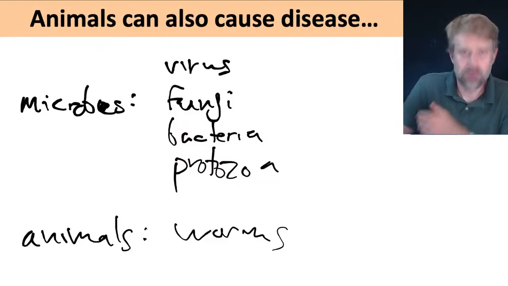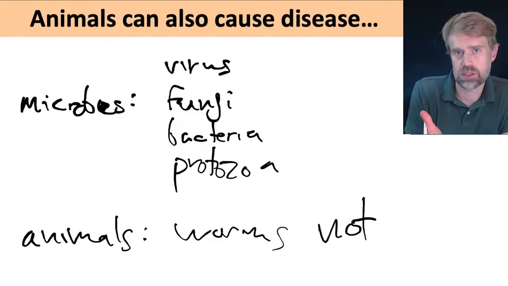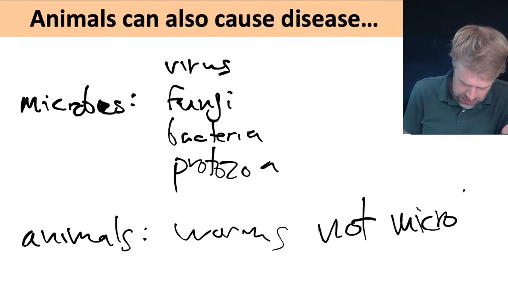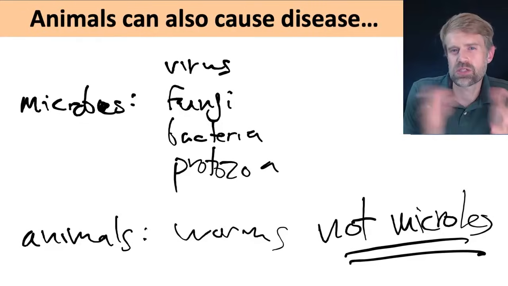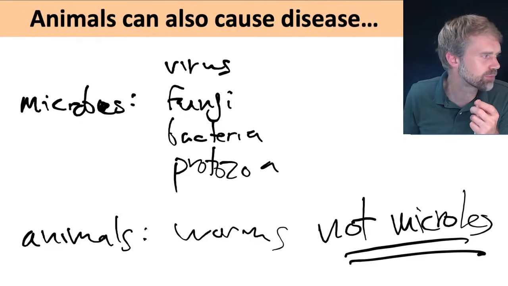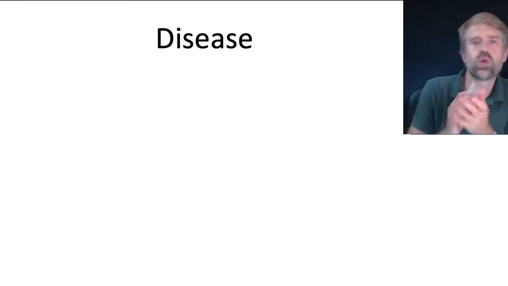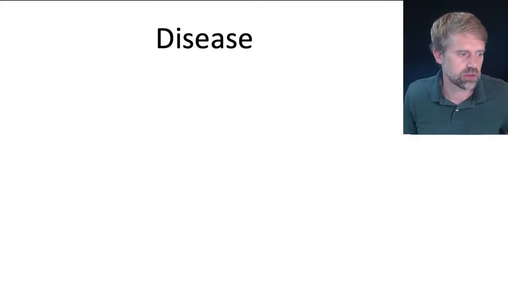Now, animals are not considered microbes because if you have a worm disease, you can see the worms. So animals can cause disease, but they are not microbes. That's just a distinction I wanted to point out here. Animals are not microbes, but they can cause disease. Now, here is what you're going to have to do for the TEAS. Here is a question. Let's get to the question.